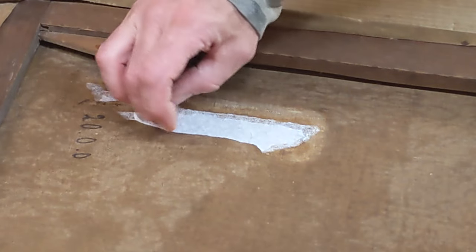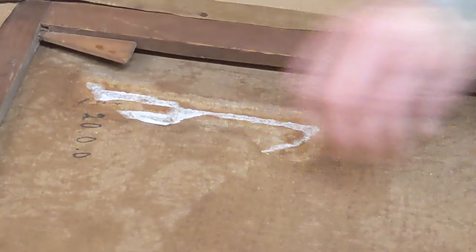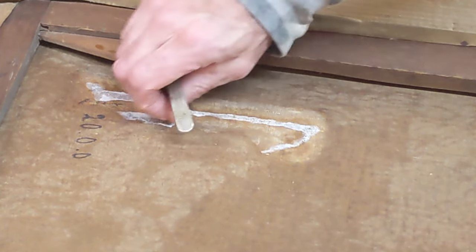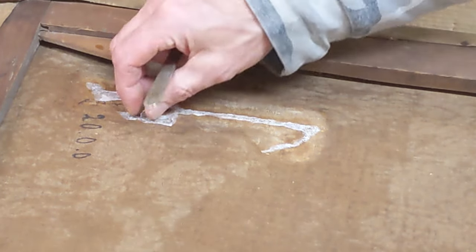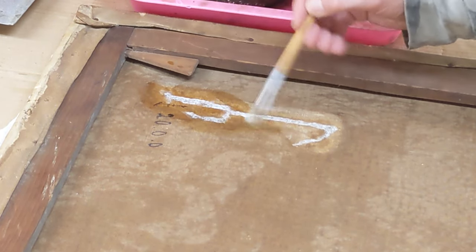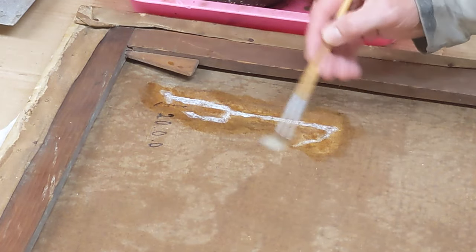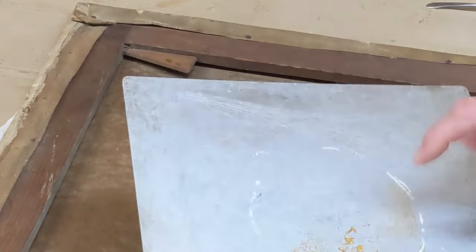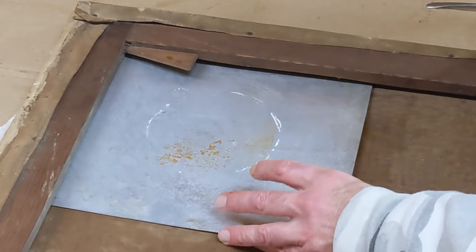The damage at the back is dry now so I can remove the excess tissue paper — I just want the bit bridging across the damage. I'm going to apply a patch later for additional reinforcement, because although the tissue is strong enough to bridge the damage, it might not hold it level. Without the patch, this will likely show from the front, pulling the canvas in the shape of the tear.